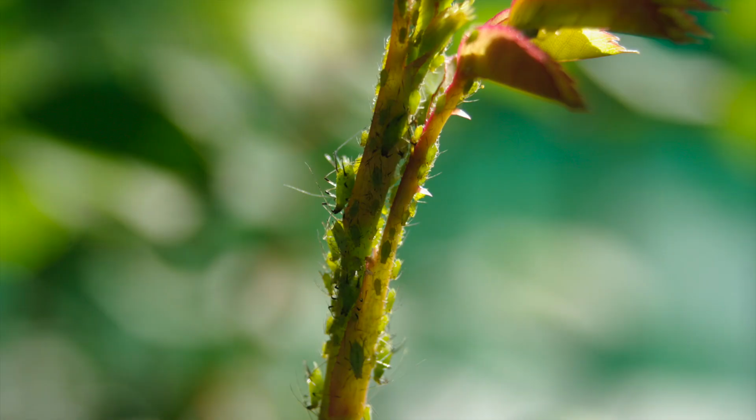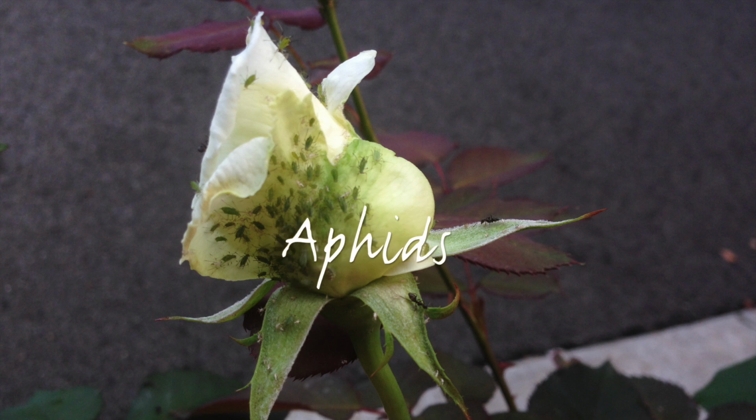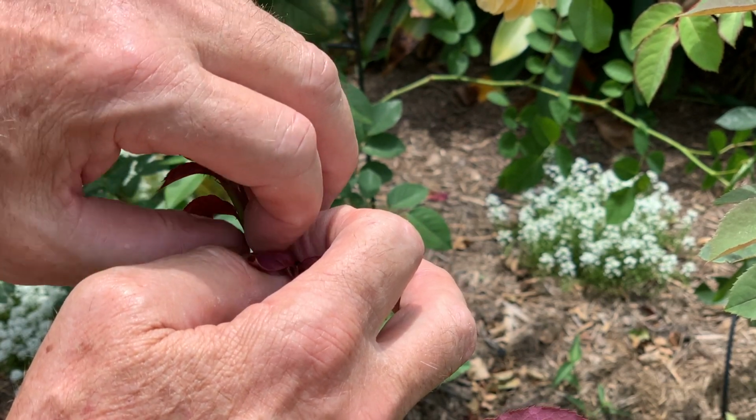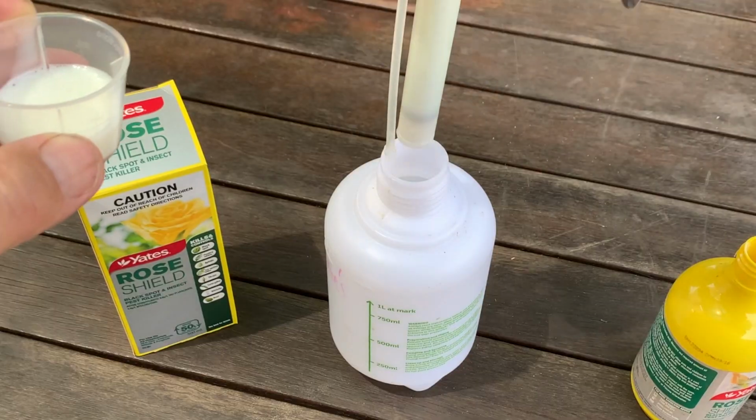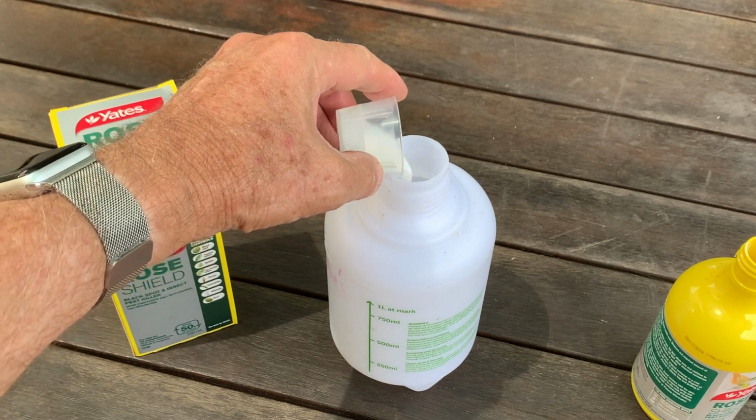Rose growers also know that aphids can decimate young foliage and buds. Of course, you can rub them off with your fingers, but if you have a sizable infestation over many plants, then the only answer is to spray.